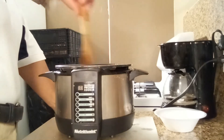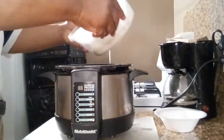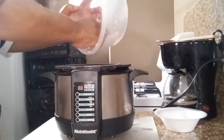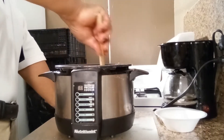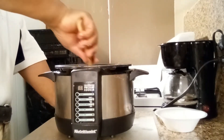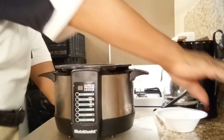I already got roughly a cup and a half of fluid in here from the meat, so I'm not going to have to add too much more water. I'm going to go ahead and add my rice right now — get that rice down in there. I probably won't have to add hardly any water to this. I think I am going to put a little bit more pepper and probably a little bit more onion powder.